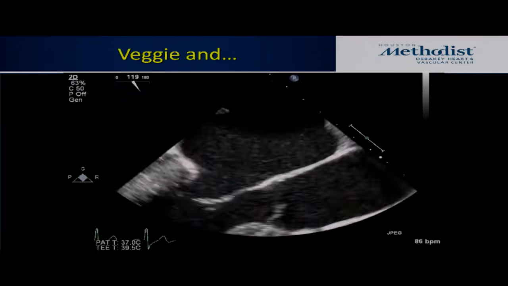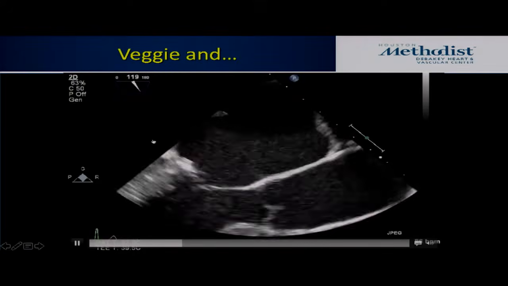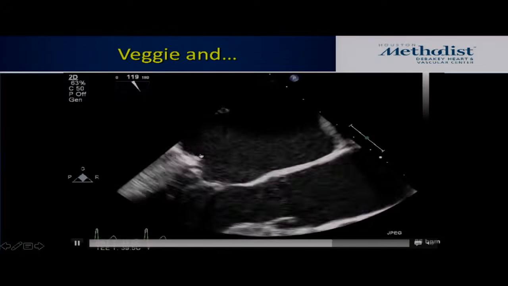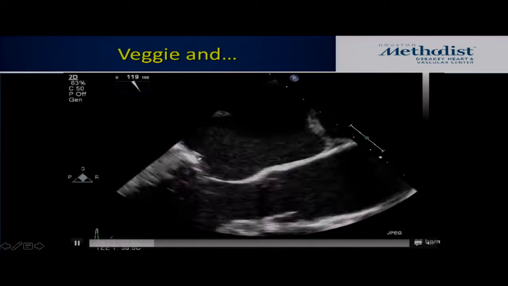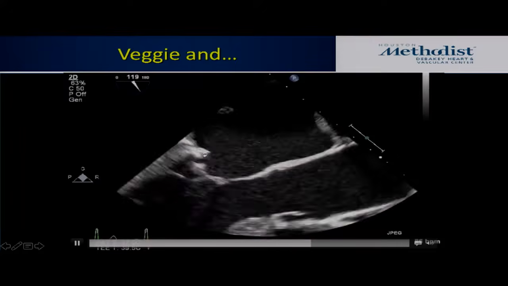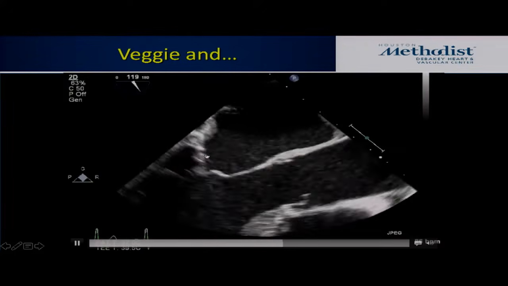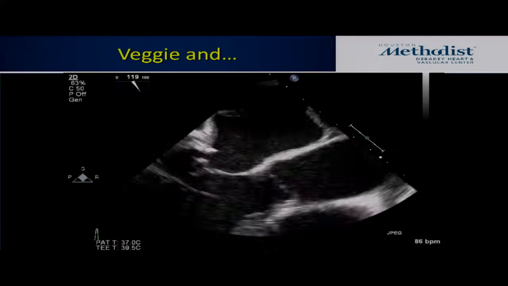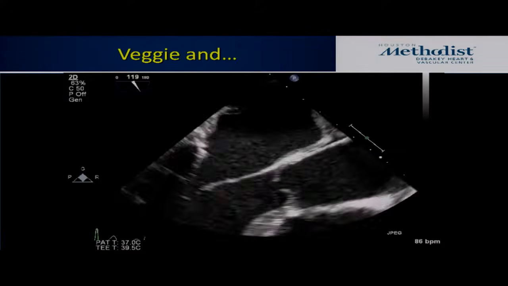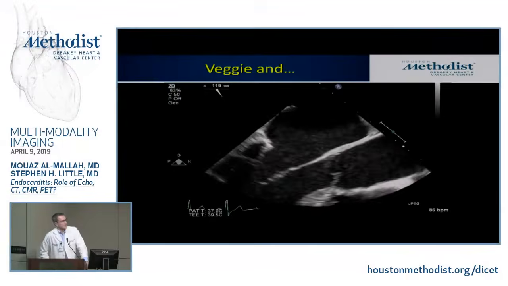So if you look at this one, focus at the base of the posterior mitral leaflet. It's not present in every view. There's this little chunk that kind of flicks in and out of view. That's a little underwhelming. It's like, well, maybe that's something, maybe it's not. Let's put an explant across it. Let's find some more views. Let's really decide if that's a real thing or not.